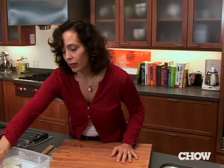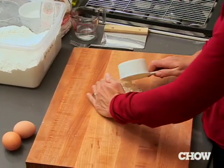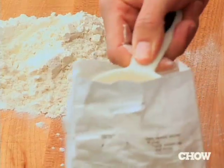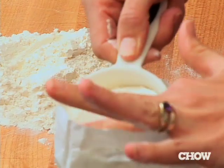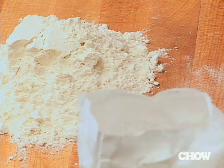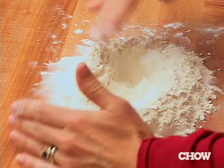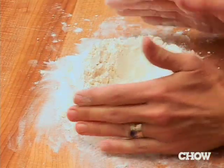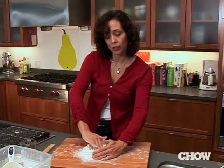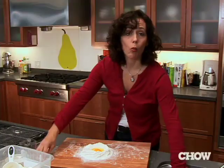Start off with about three-quarters of a cup of all-purpose flour and then three-quarters of a cup of zero-zero flour imported from Italy. If you can get your hands on some zero-zero, you'll find it has a lovely, almost talcum-powdery texture and makes a very smooth, easy-to-work-with dough. Take your mound of flour and hollow out something in the center, almost like making yourself a little bowl. We're going to do a fairly eggy pasta today.